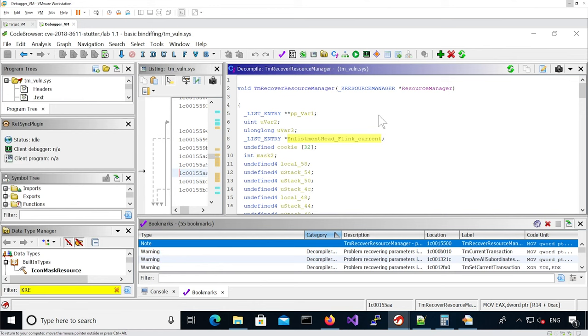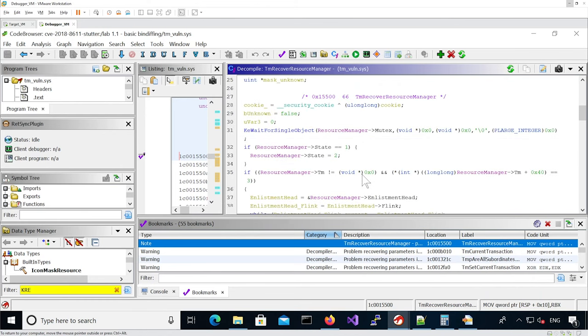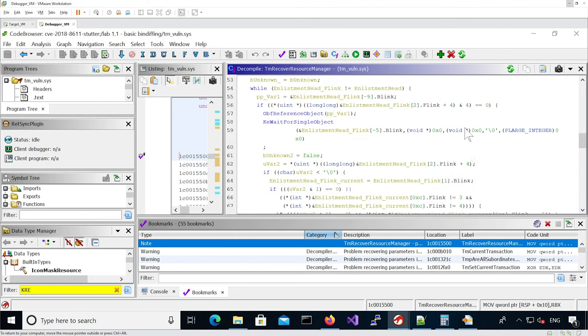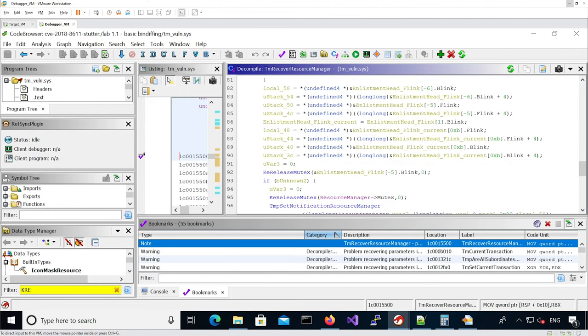So to summarize this part, we've seen that just reversing statically gives an idea of the kind of vulnerability that has been patched. However, it's quite hard to understand exactly how to exploit this, if it's exploitable, and what the different objects being involved are. One of the first things we want to do is to understand the kernel transaction manager, the KTM environment, what the different functions we can call are, and how to reach that TM recover resource manager. So we can debug this function and see the different field values and how to go in the different if and while loops and see in real life what is happening. In particular, it would be very interesting to see the enlistment head structure, confirm the negative offset, and understand exactly what the bug is. So that's pretty much all we can do so far. The next thing will be about understanding KTM internals.